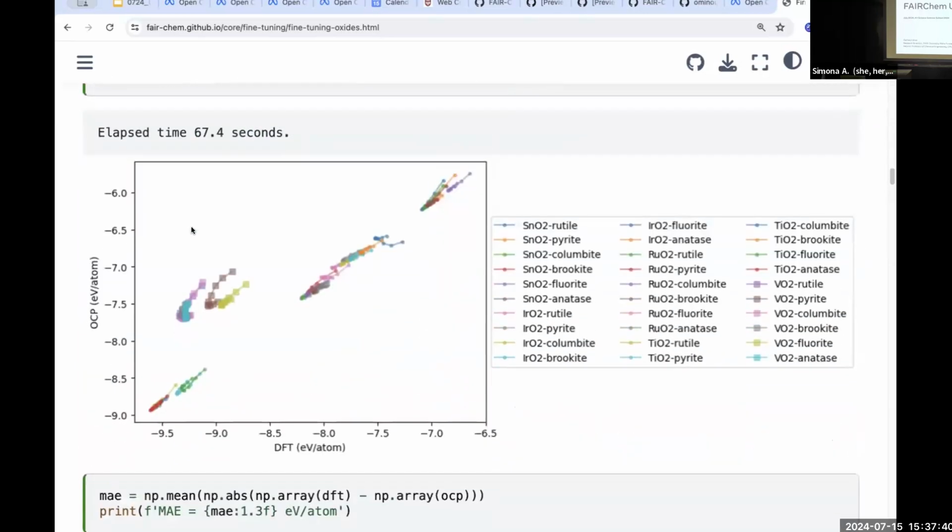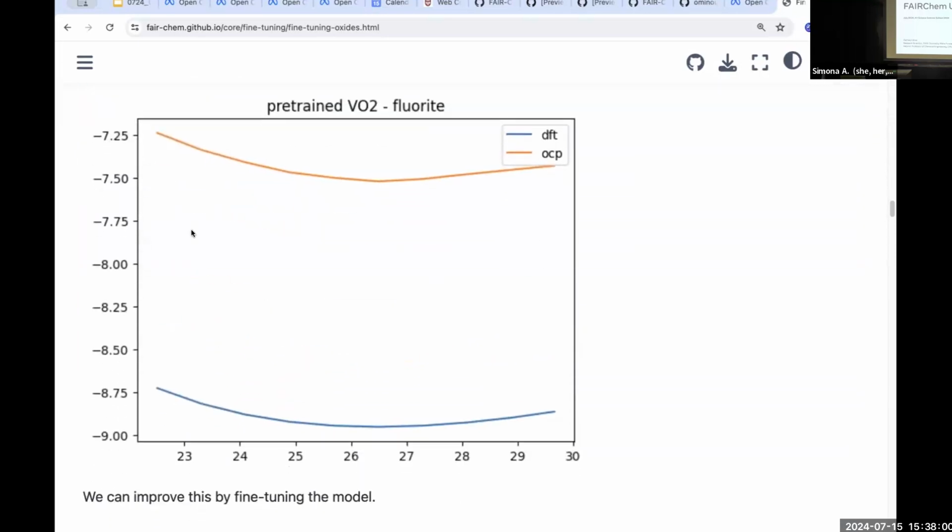If you compare what he got when he ran these calculations in 2015 with what we got from one of our checkpoints, you can see that a whole bunch of these materials look pretty good along the parity line, but a couple of these are not doing amazing. I don't know exactly what's wrong. If you look at one of the energy profiles, it seems there's some sort of systematic shift.